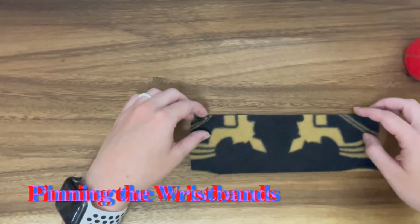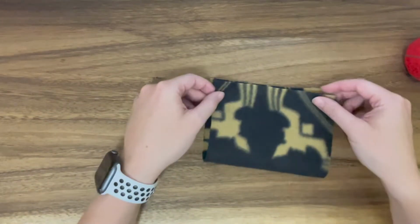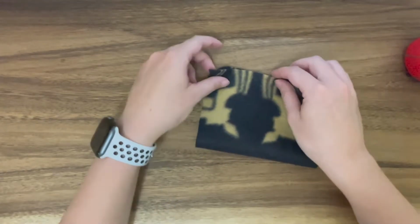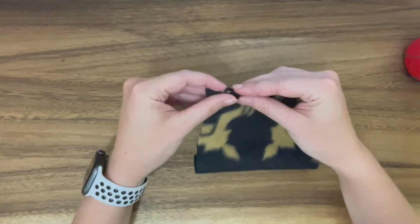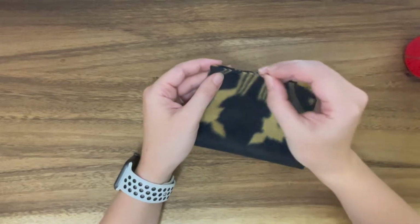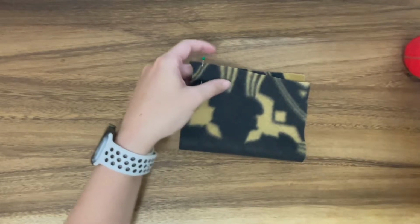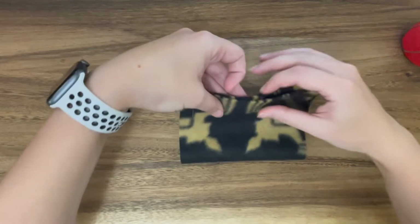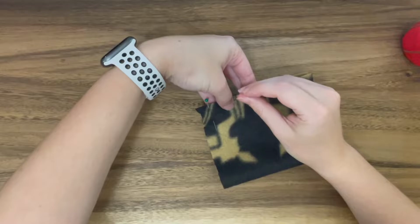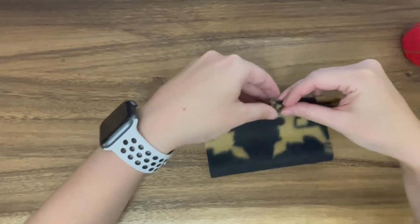So for the wristbands, we are going to fold these hamburger style and then pin that end. And again, these seem really wide for wristbands, but just remember this is going to be half the width because these will be folded in half to complete the wristband in the final product. So just pin this in, and again, as every other piece, we will stitch this with a straight stitch with a 1/4 inch seam allowance.